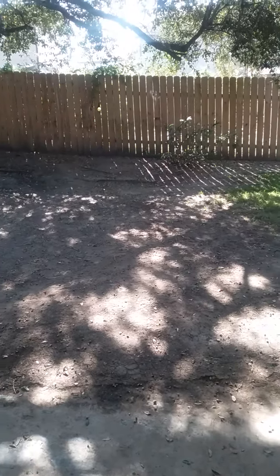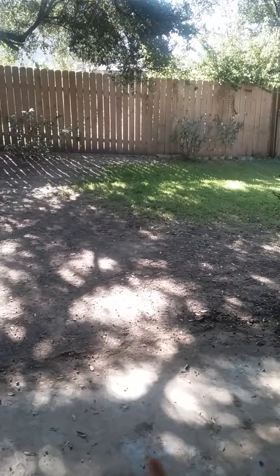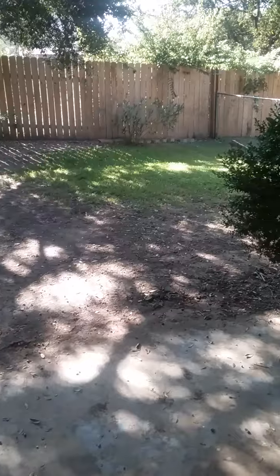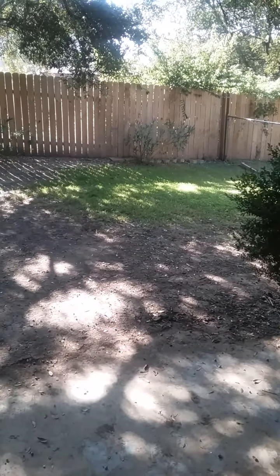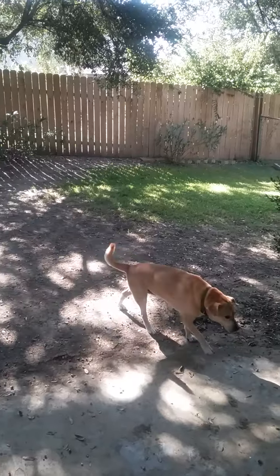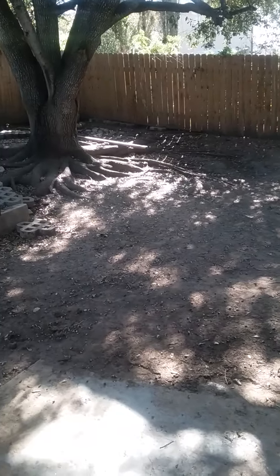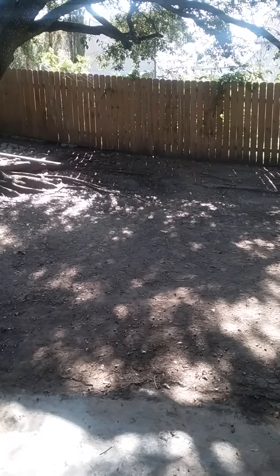I think that this house in this price range is not what you guys are looking for. I think it's a good location. I think the house itself might have been good had the owners kept it up, but I think you would spend more repairing this house than you think you would, and I don't know that that's a very good deal for you guys. Let me know what your thoughts are, and if you have any questions, I'll contact the owners and see what we can find out.